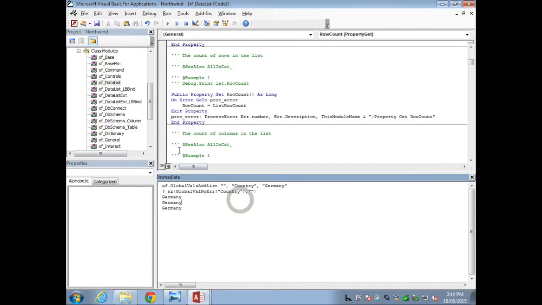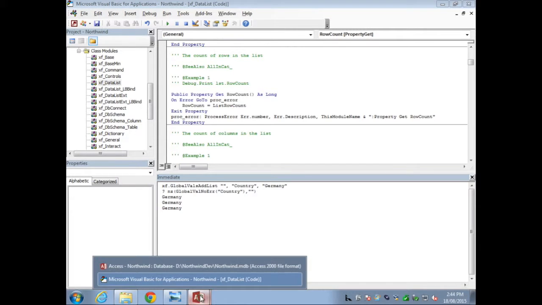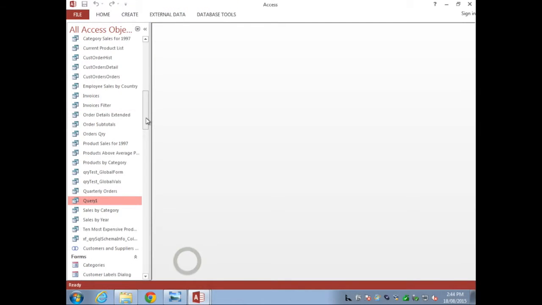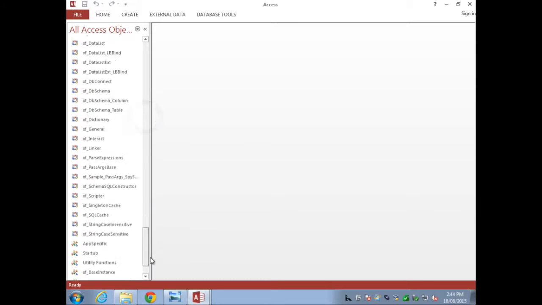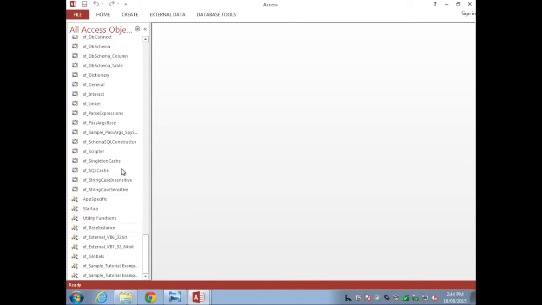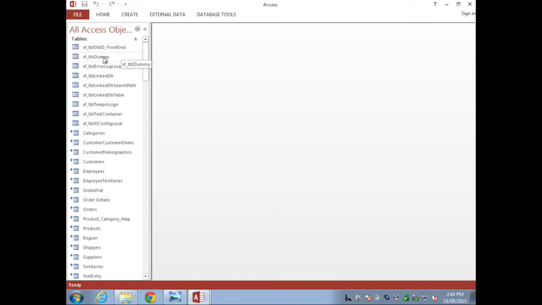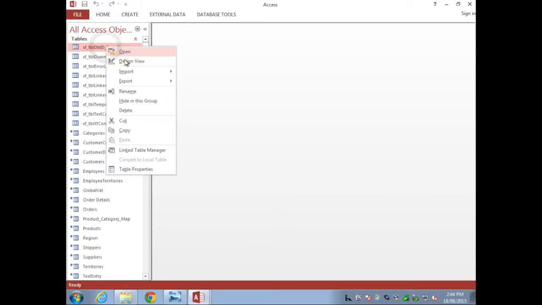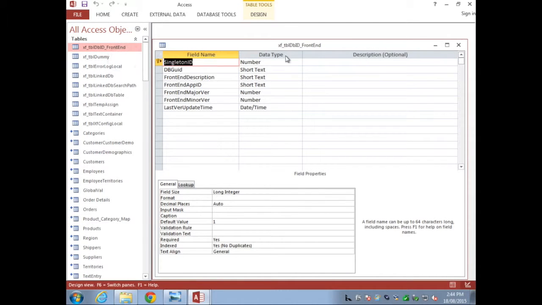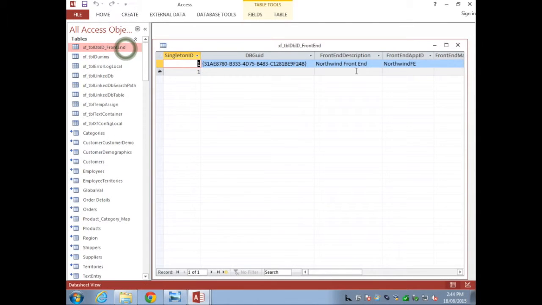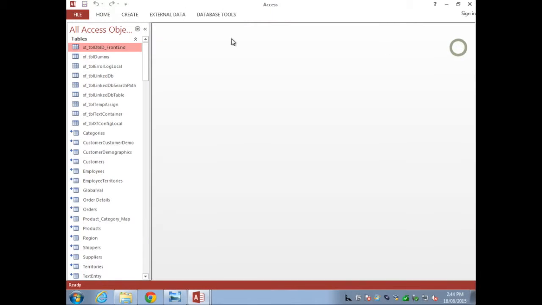Now, as the very last part, I just want to go over some of the tables in the framework and what they actually do, and the forms. So we've sort of been over all the modules at the beginning of this tutorial. So I just want to quickly cover what these tables are. So these are all the local tables in the framework. The DBID, that's the front-end database ID table. This is where it keeps all those values we enter when we set up the framework.